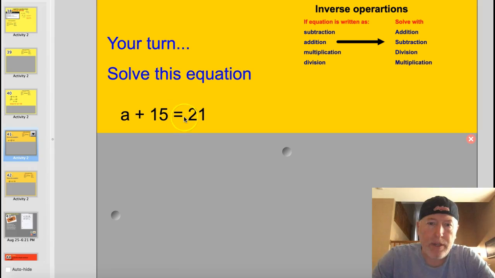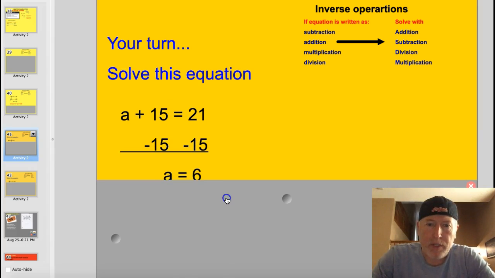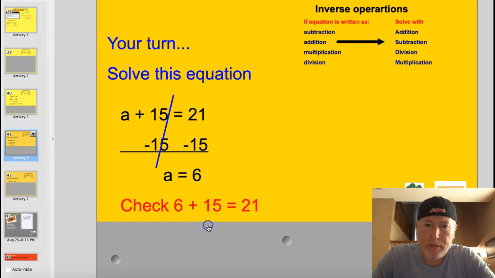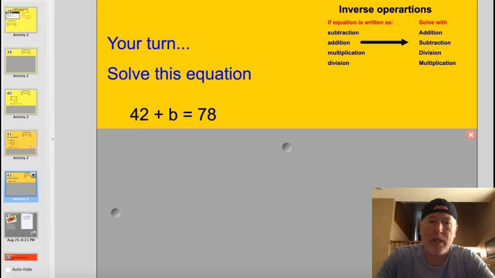All righty. Let's see how you did. Well, it's an addition equation. You got a plus 15. So to get a by itself, you're going to have to subtract 15 from both sides. Maybe I don't have that crossout in there. There we go. So when those cancel off, you've just got a equals 6, because 21 minus 15 is 6. Pop it in. 6 plus 15 is 21, and you are on to the next pause problem. Go ahead and give this guy a shot.